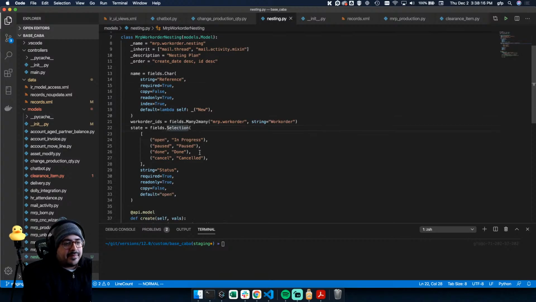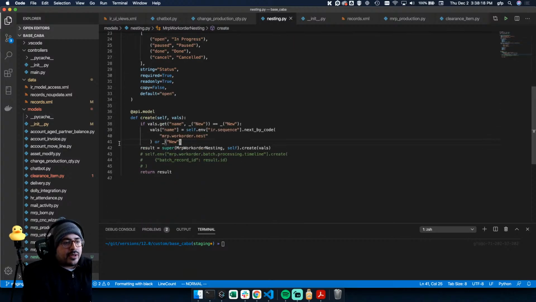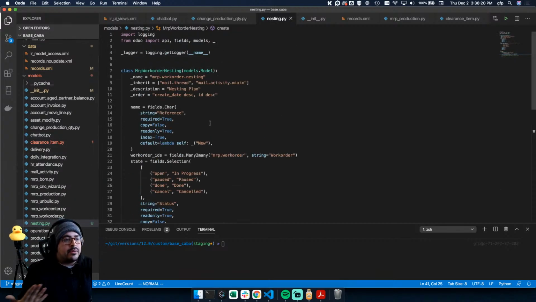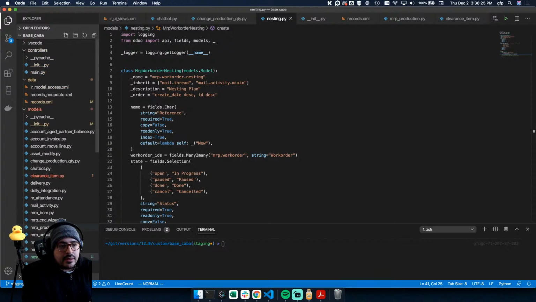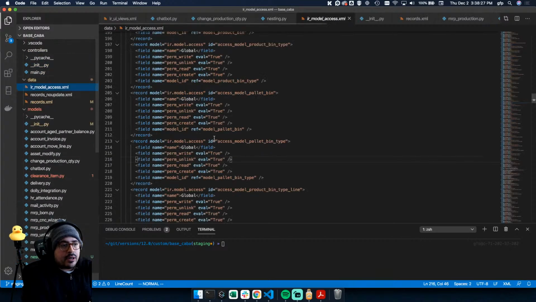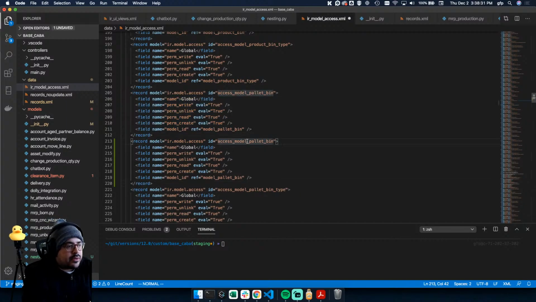That's awesome. Okay. So now what we have to do is whenever you create a new model in Odoo, you always have to add security to it. Our model access. So access model, let's call this, what is this called again? MRP work order nesting.